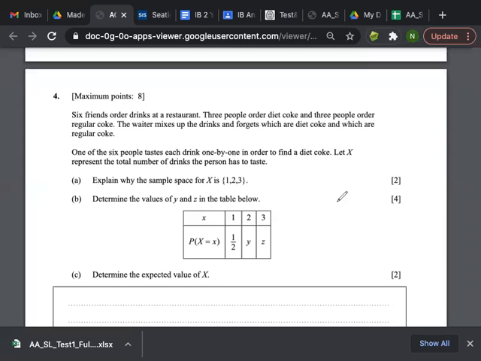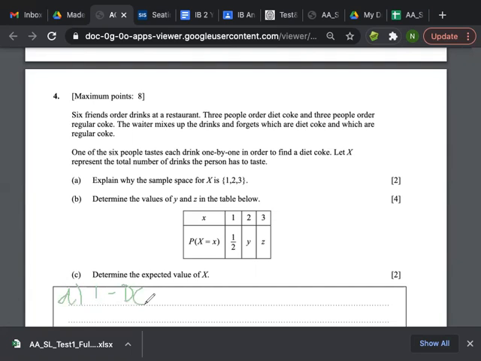Because it's either Coke or not Coke. No, it's just 3 drinks, right? No, there's 6 drinks. 6 drinks, but there's 3 of each. Okay, so what are the different scenarios? That's what I would do to explain this one. So the first scenario is they drink it and it's Diet Coke, first try. Okay? They drink it and it's regular Coke.